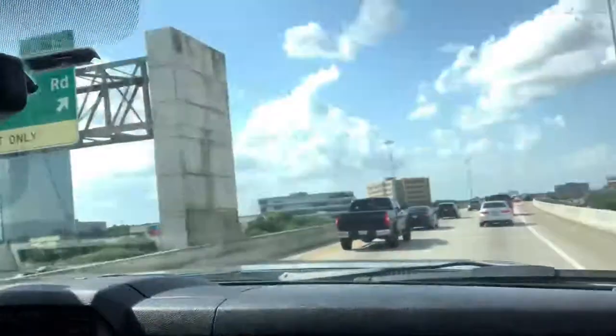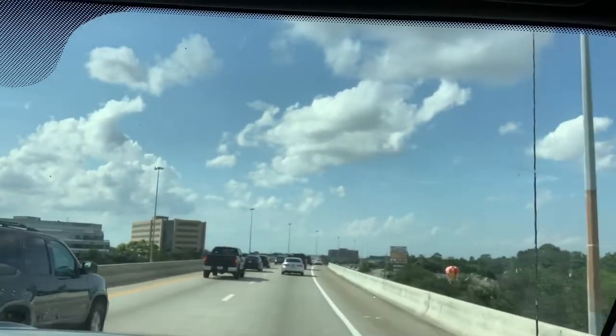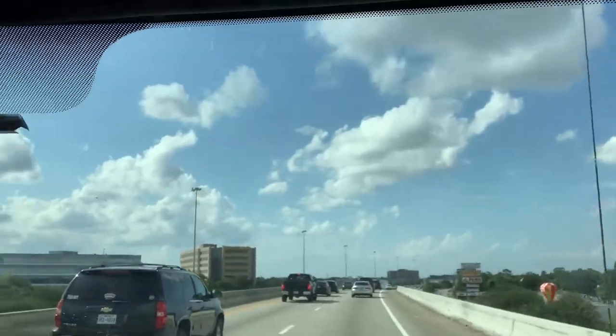What's up everybody, in Ghetto Garage we're back. Right now we're on our way to Northern Tools and Equipment — sorry for the shaky camera, we're waiting in traffic. Texas is closed to everyone; if y'all don't know, this is all the traffic we gotta wait in. We're not even on the main road yet, we're on the entrance ramp. Yeah, Texas is closed, but we're heading to Northern Tools and Equipment for our next build.